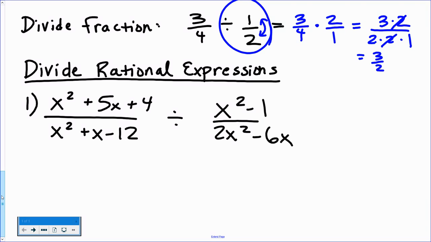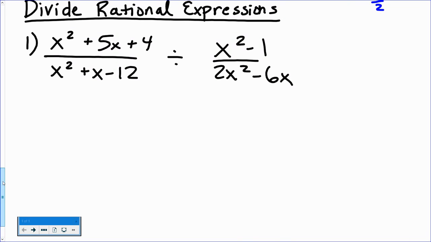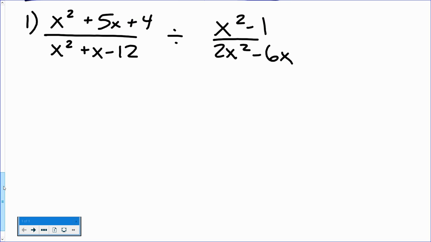You can start and flip it over right away. You can start factoring everything and then flipping. Pros and cons to both. Some students will flip right away and then factor so they don't have to write it all out a second time. I'm going to factor it first and tell you why when we get down to the end, and then it'll be up to you if you want to continue that way. But I'm going to go ahead and factor the top here.